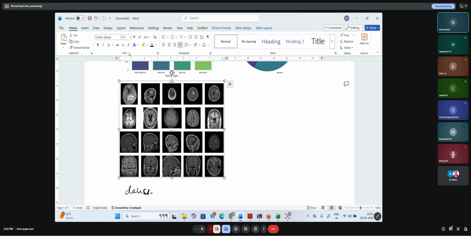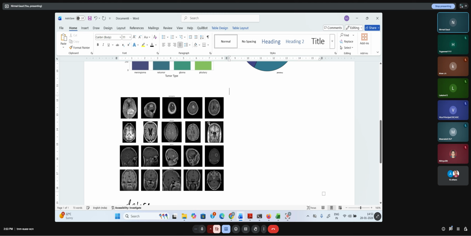These are the images for brain tumor. I can adjust according to the requirement. It's up to me.